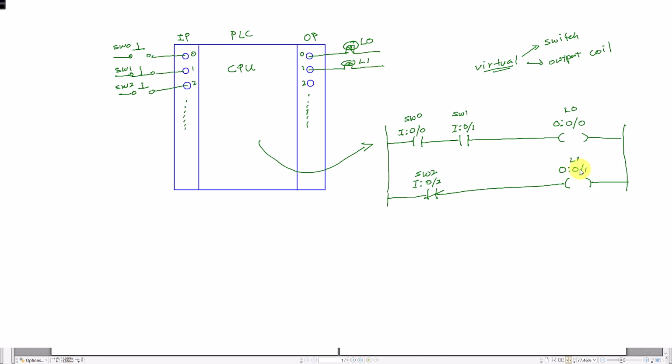Okay, so let's say, as we can see from this simplified diagram, switch 0 and switch 2 are normally open switches. Switch 1 is a normally closed switch. So what happens is for switch 1, the actual current will flow through this circuit because this switch is closed.